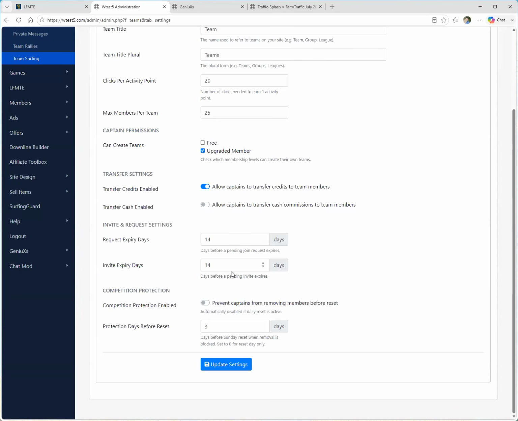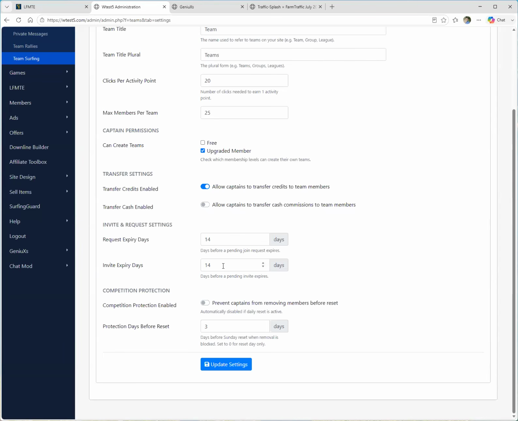These are the new settings that just help keep things a little bit cleaner. So if somebody requests to join a team and the team owner doesn't respond, it'll expire after 14 days. So you don't have all these requests that just pile up because on the old system, you would have sometimes 100 messages in your inbox. If you didn't check them or decline them or approve them, they would just keep building up indefinitely. So now if you get a request and the owner doesn't respond in 14 days, the invitation expires.